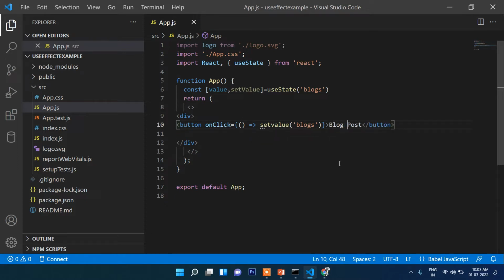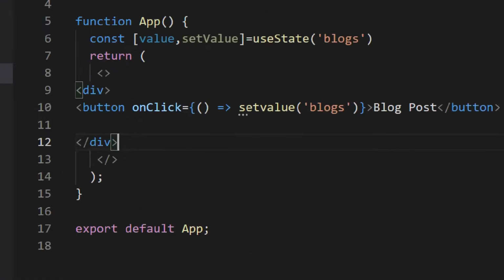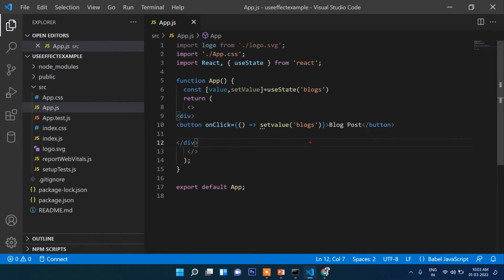The first button is blog post, where it is setValue, which means we can update this state.